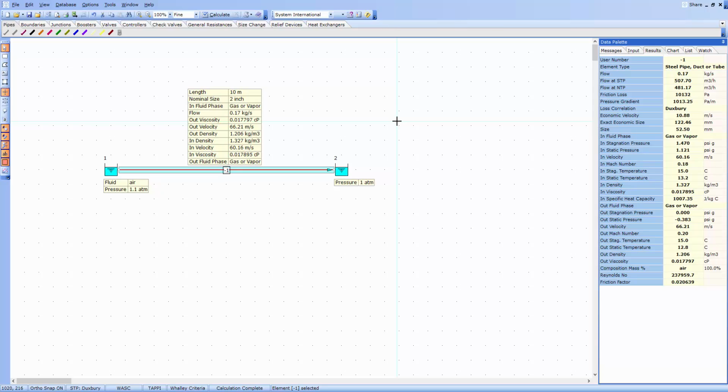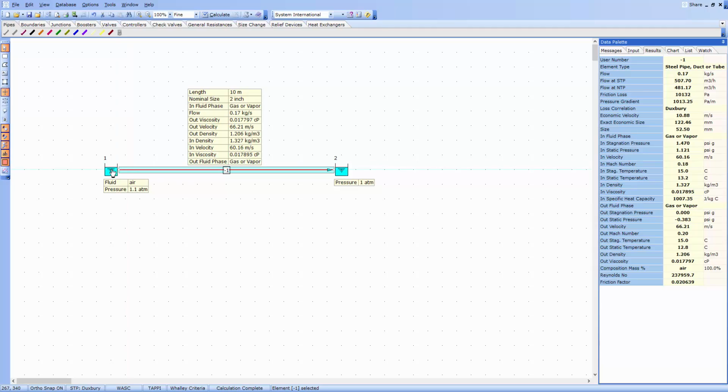Okay, we made reference earlier to choked flow. Choked flow is when the flow becomes limited by the flowing gas velocity reaching the local sonic velocity of the gas at that temperature and pressure. And therefore, any further reduction in downstream pressure in the line won't produce any additional flow in the system, as the flow under the choked conditions has become limited. The software detects choked flow conditions and limits the mass flow accordingly. A warning message is also enunciated for the relevant element, showing that this condition has been encountered.